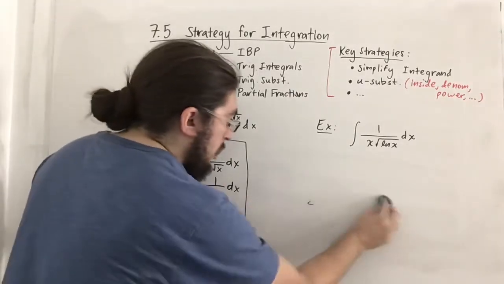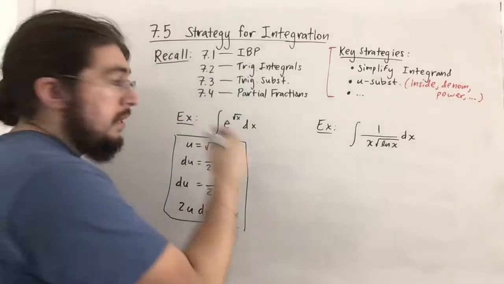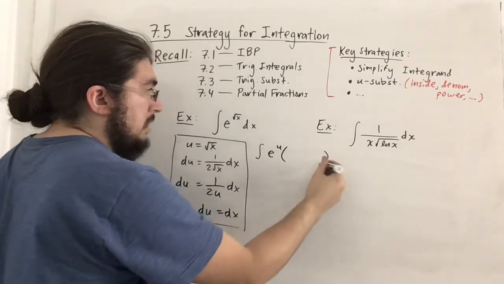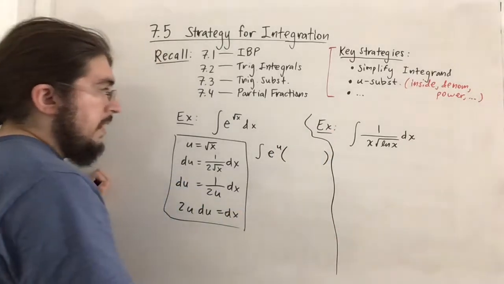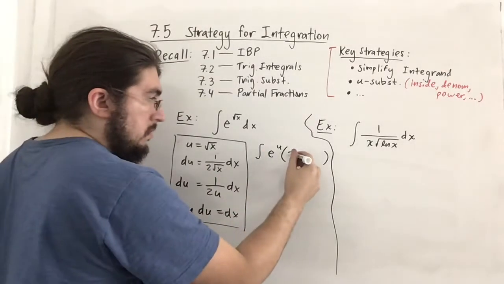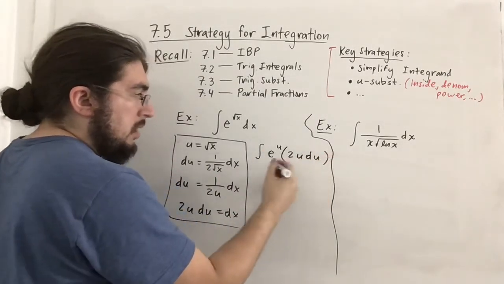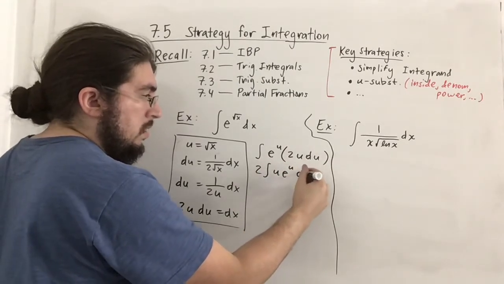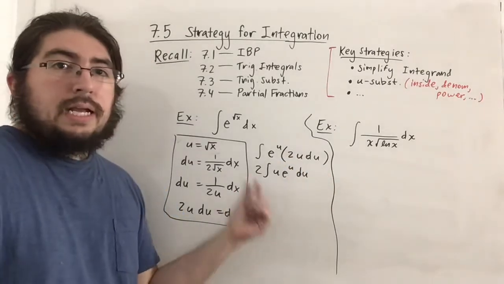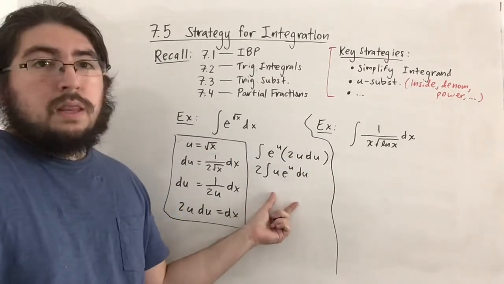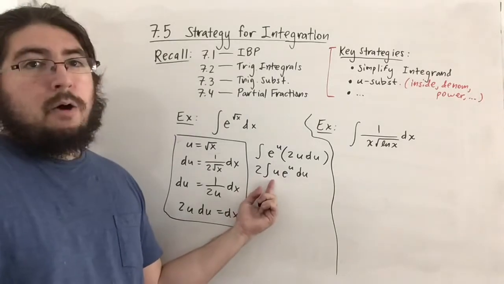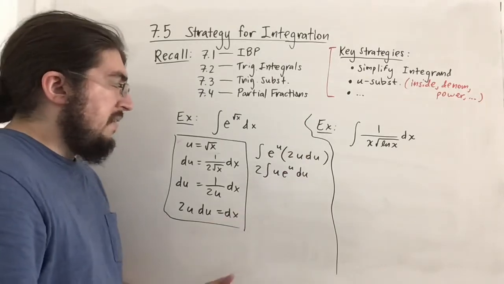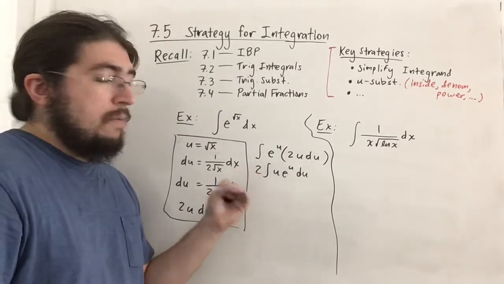Now, when we make the substitution, notice that the exponent gets replaced with u, so this is now the integral of e to the u. dx gets replaced with what? So let me try to border this off a bit. dx gets replaced with 2u du. Notice 2 is a constant, we can pull it out of the integral. And what we have left, e to the u times u, or u e to the u, this is a classic integration by parts problem, because you have a power of the variable multiplied by an exponential. In fact, a very similar thing occurs if you have a power of the variable multiplied by a trig function.